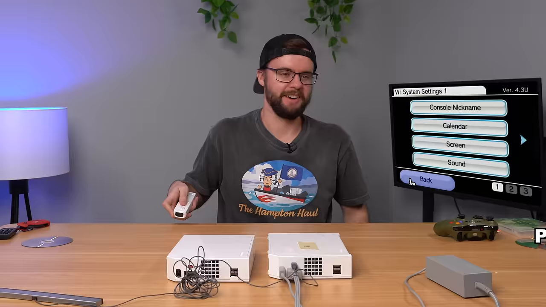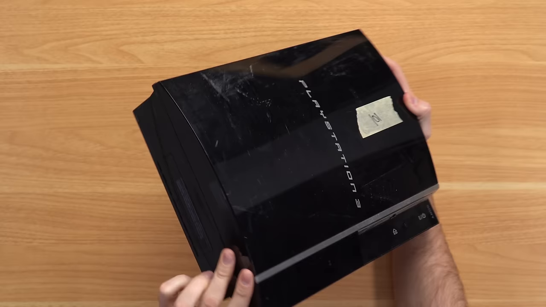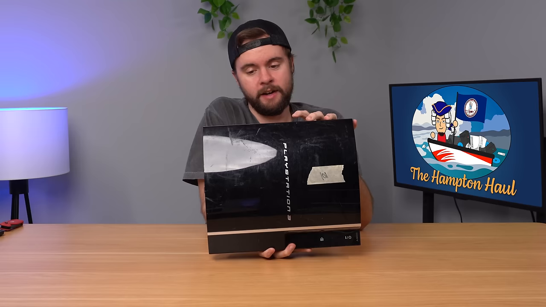Now let's go ahead and move on to the next console. Next up, we're gonna test out this PS3 right here, which of course, as always, is very, very beat up. We do still have a warranty sticker intact though. And flipping to the back, it is a model CECH-G01. Let's plug it in, see if it works.